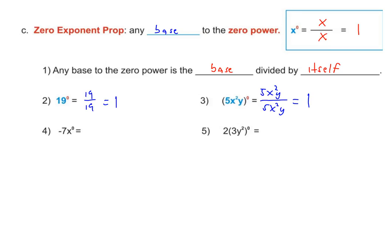All right, so go ahead and do 4. What's 4? All right, so I'm curious on 3. Give me your answer out loud, okay? Here we go. 1, 2, 3. Okay, and I heard 1, and I heard -7. So which one is it? One of those is right, one of those is wrong. Which is it? -7.